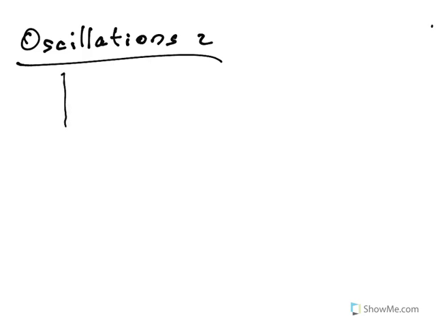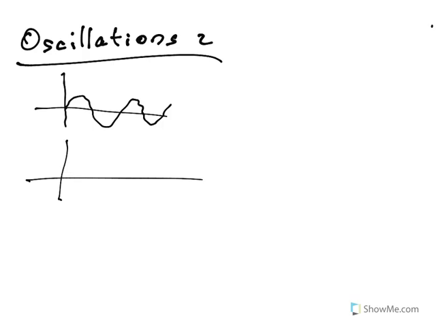So for instance, let's say we have one wave like this moving along, and then we have another wave. Maybe it's got a different amplitude or the same amplitude, maybe a different frequency. And they're both moving, and let's say they're both at the same place, so they're on top of each other. I just drew them separate to make it clear that it's two different waves. So you have these two waves flowing through space at the same time. What happens? Do they interact with each other, or do they not? Well, in general, they will interact with each other.